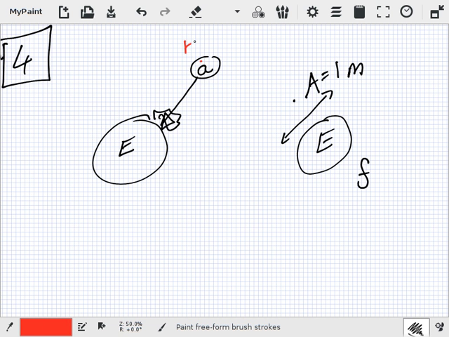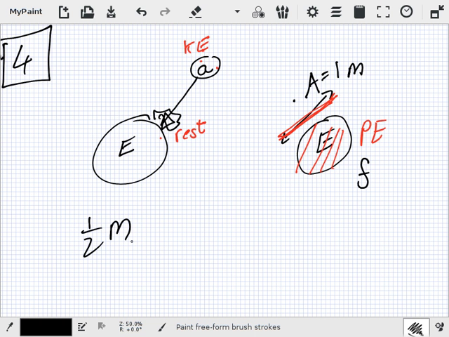This asteroid had kinetic energy, right? But when it hit the Earth, it came to rest. Where did this energy go? It went into the Earth as potential energy to cause the wobbling. So it's almost like the Earth is a spring. The asteroid hits the spring, fills it with energy and makes the spring move down. So you can say half the mass of the asteroid times the velocity squared equals the potential energy. And what was the formula? It was a half omega squared A squared. So we're looking at the situation where all of the kinetic energy went into all of the potential energy.